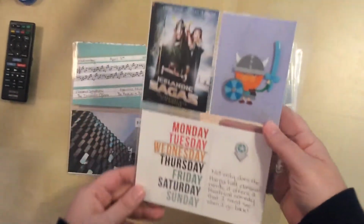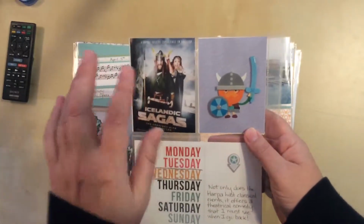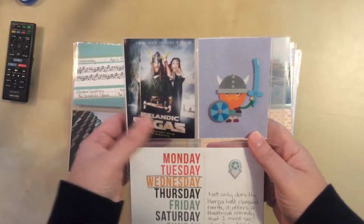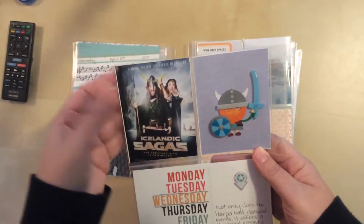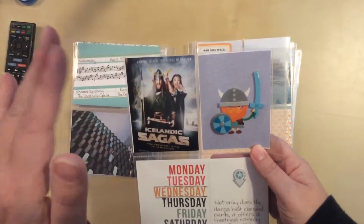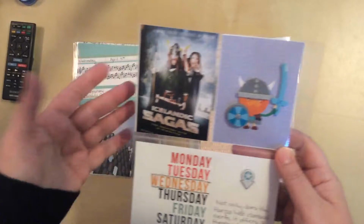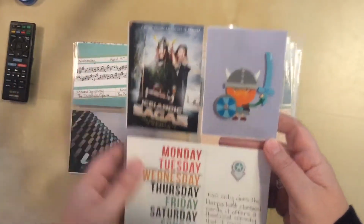And then this was another fun page. I wanted to keep it very light and whimsical. One of the things that they also offer in the Harpa is a musical comedy that's called Icelandic Sagas. And it's very tongue-in-cheek. It has great reviews for the humor, but it kind of goes through the history of Iceland, of the Vikings and all of that, very quickly. I think it's only 90 minutes. And so it's for tourists. It's done in English, and it's definitely for the tourists that are coming in.